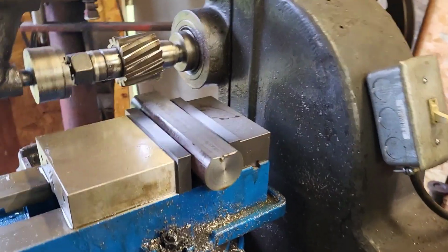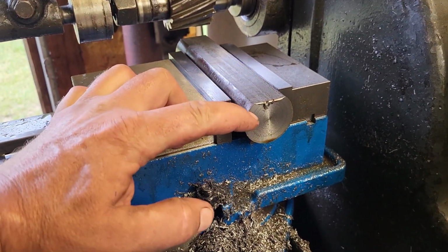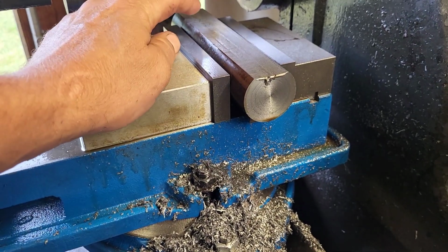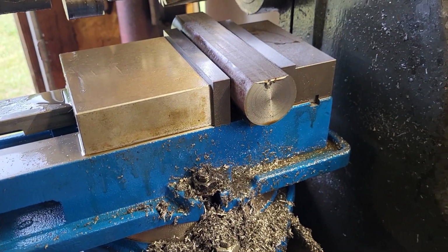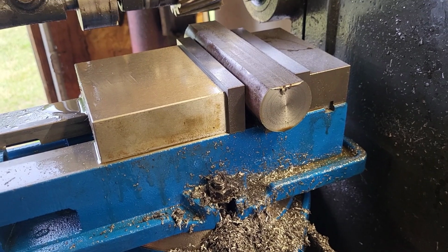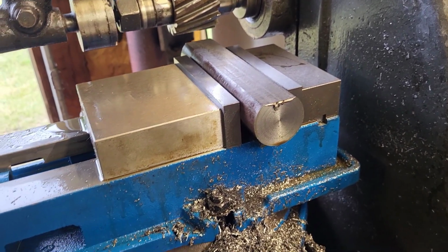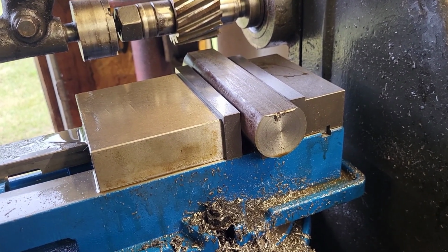Alright, well, I did some quick measurements, and I feel like I can pull 375 thousandths off each side to get to my 1 inch. But I think I'm going to stop. I got 200 thousandths off of here. So now I'm going to flip it. I might have to get some different parallels under there, maybe a little bit of thinner set. We'll see. So I think we're going to flip it there. If I can chop 200 off each side and then remeasure it, I'll get a little better idea of where we're at and where we need to be.